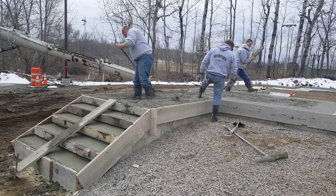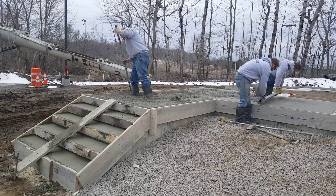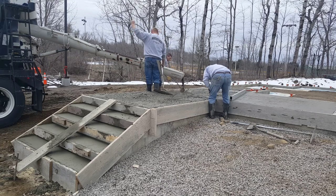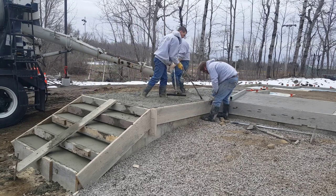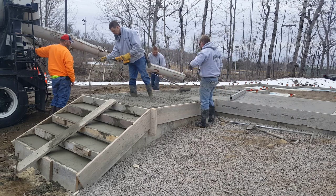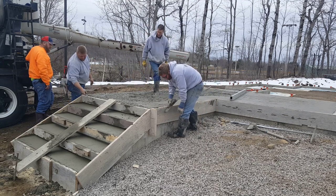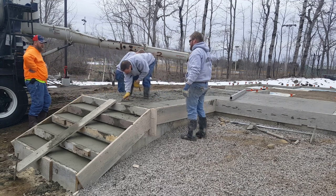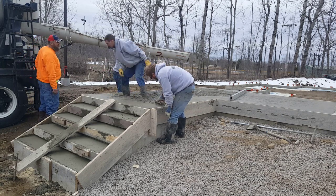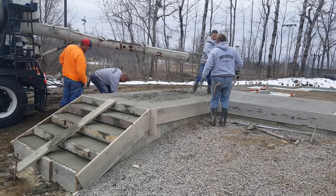We're from Maine. As you can see, there's still a little snow on the ground. Most everything we do has a frost wall under it — it goes down about four feet into the ground, which is about as deep as the frost goes. We don't want the ground moving, we don't want this stuff cracking. We're straight edging. You can see we straight edged that first part right off the top of the board and off the top of the concrete wall. Darren's magging the edge right flush — we always mag our edges first. We like to get all the rocks pushed down, the cream brought up, and get it all filled in really nice before we straight edge. That way when we go to bull float, the edges are really nice. It just makes the finishing process that much easier.